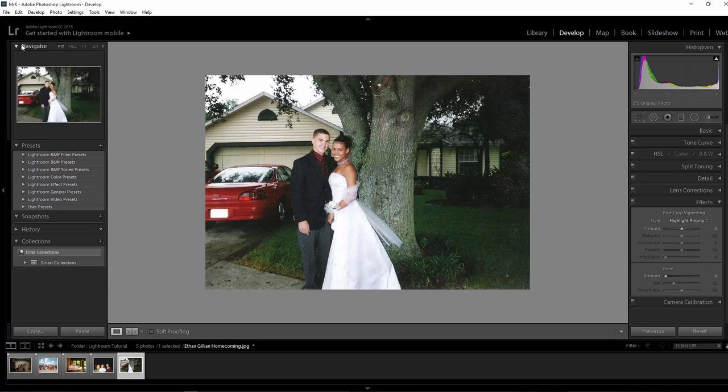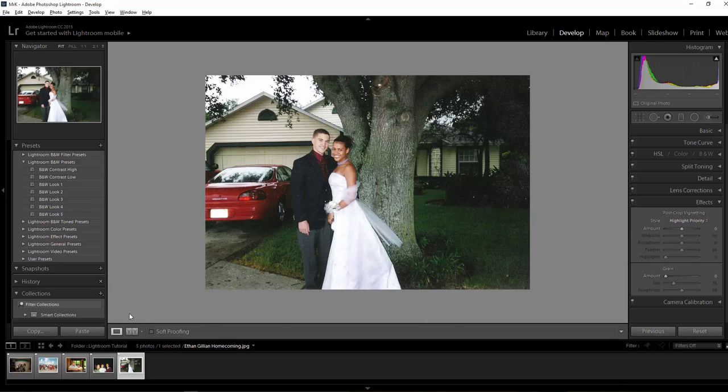So over here, actually above that, we have the navigator section. Inside the navigator, you see a small preview. If you mouse over any other images, you can quickly see sort of a slightly larger version of them without actually clicking on them. And beneath that, you'll see your presets. Think of these like the filters on Instagram or VSCO. When you click on one of these filters, it will automatically edit your picture to that preset.